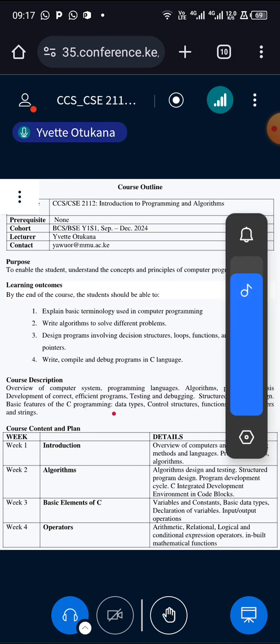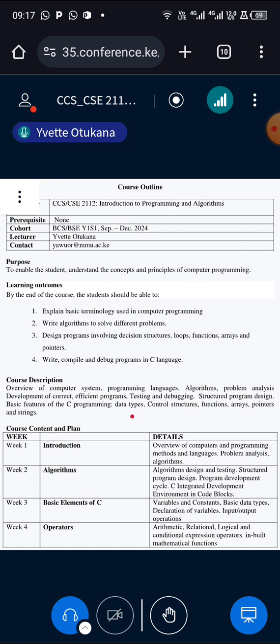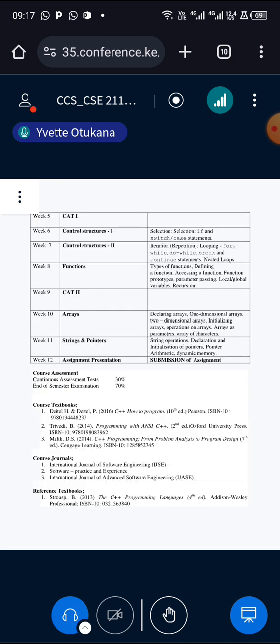Then after that, I said that at this point there'll be a task for us that will be assessed in the form of a CAT, that is a continuous assessment test, before we carry on. And then next, we go into structured program design.